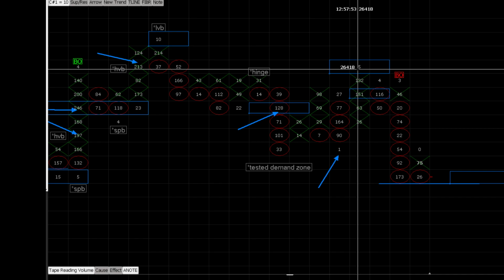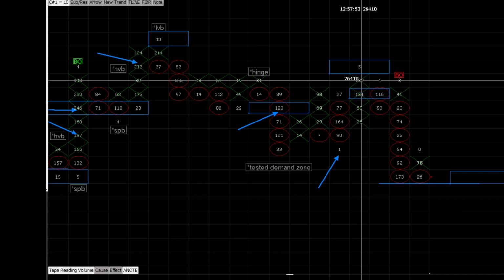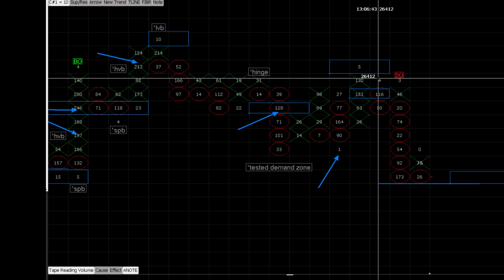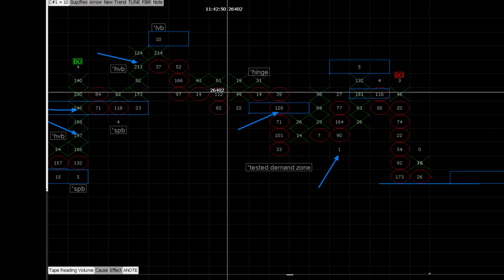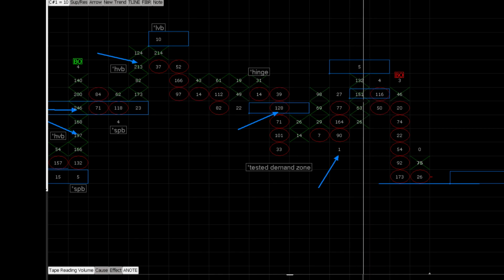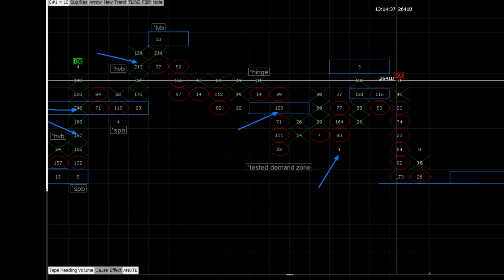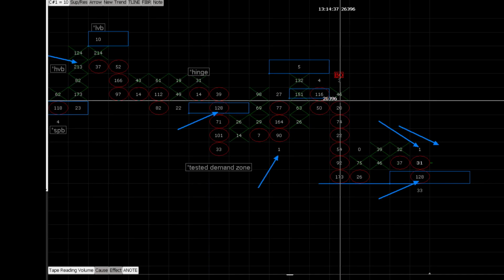So right now, I'm still thinking, it did break out of over this area. It did have good volume. It had somewhat of a follow through, but I'm wary about this 5 and this retest where it's only 4. So I'm not really sure, because this is the area where supply came in. So I want to see that area taken out. It looked right here that demand was going to take it out, but that was not the case, and actually more supply presented itself and broke. So now supply is back in control.